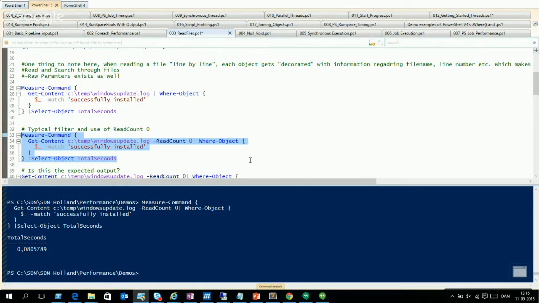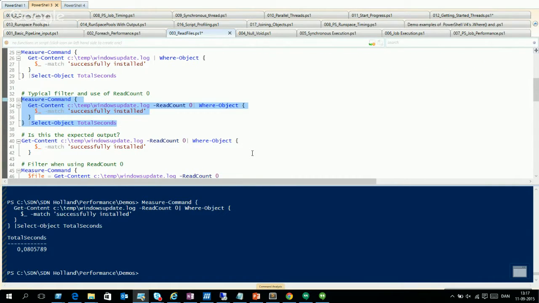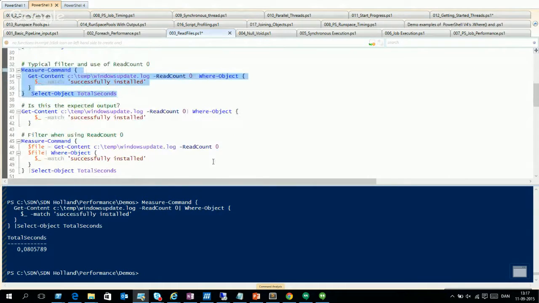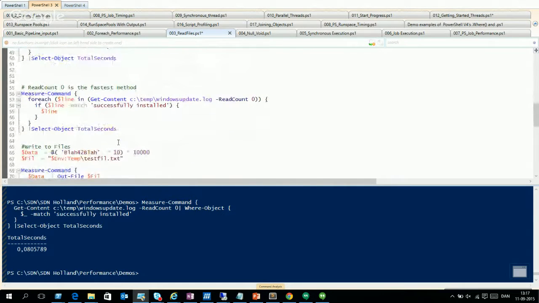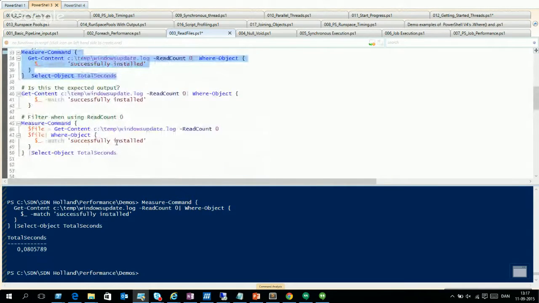So really, when you're managing files, especially large files, it's really important that you figure out what you do. And again, you could drop directly into .NET and call the file system operations directly, which is at times faster because you have a lot more control over what you can do with them.